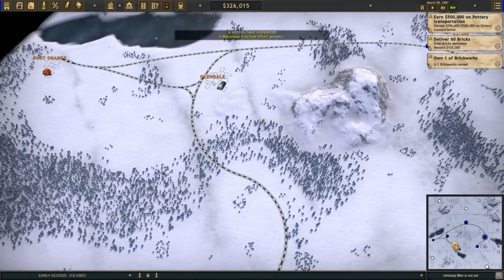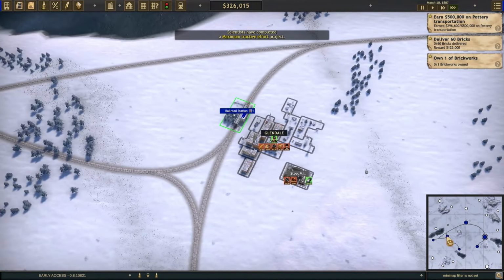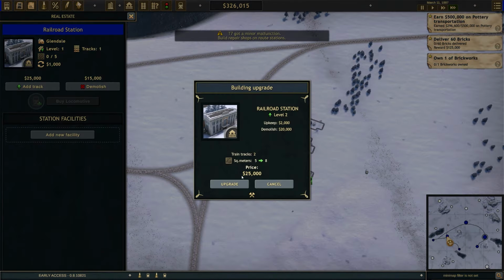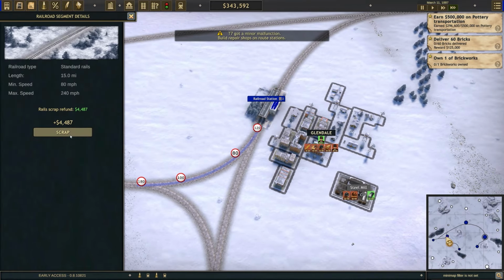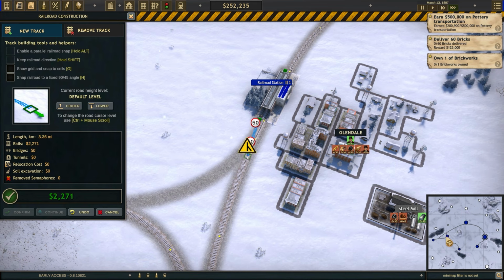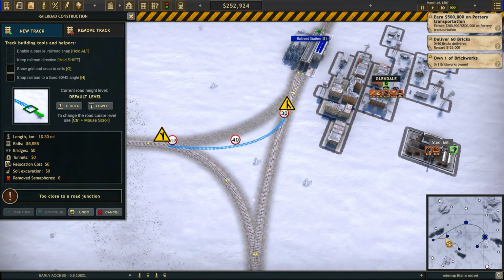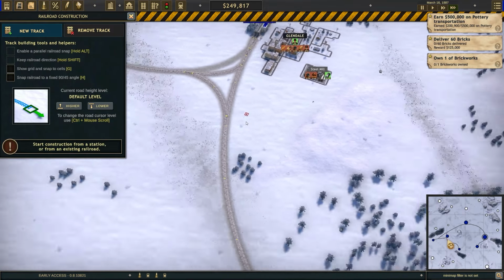Take coal from this coal mine to Glendale. Do I want to do that? I think I probably do. What I'll do is I'll add a track. So upgrade that one. Scrap this other bit of track. We'll go from there to, say, there. And confirm that. We don't necessarily need that. Will it go in? But I'll put one in anyway.